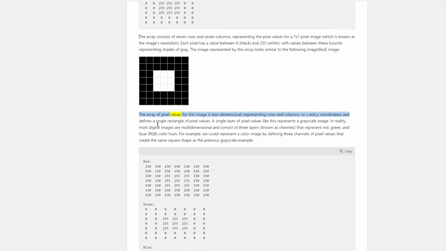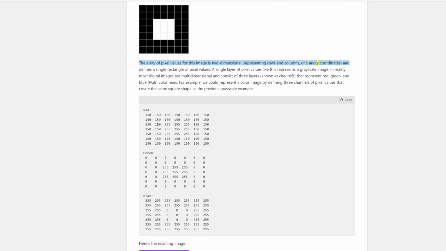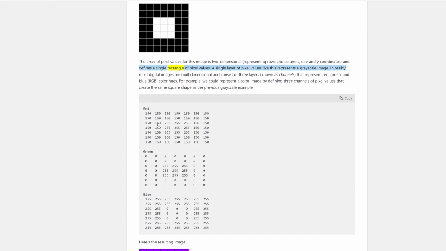The array of pixel values for this image is two-dimensional, representing rows and columns, or x and y coordinates, and defines a single rectangle of pixel values. A single layer of pixel values like this represents a grayscale image. In reality, most digital images are multidimensional and consist of 3 layers, known as channels, that represent red, green, and blue, RGB, color hues. For example, we could represent a color image by defining 3 channels of pixel values that create the same square shape as the previous grayscale example.